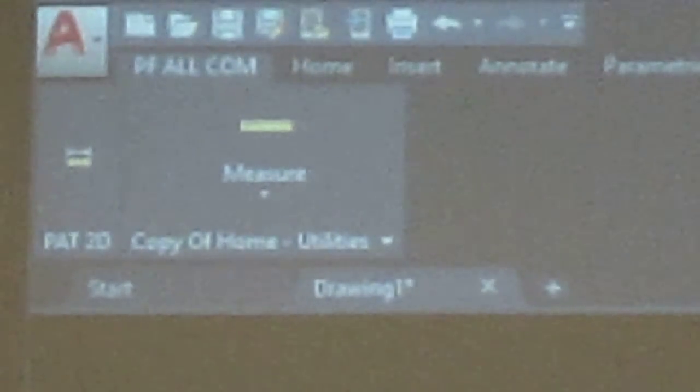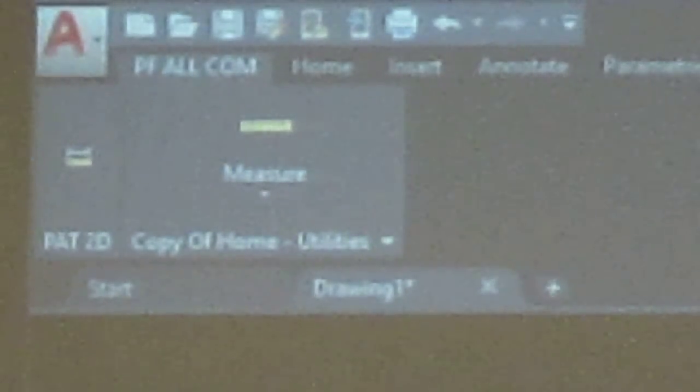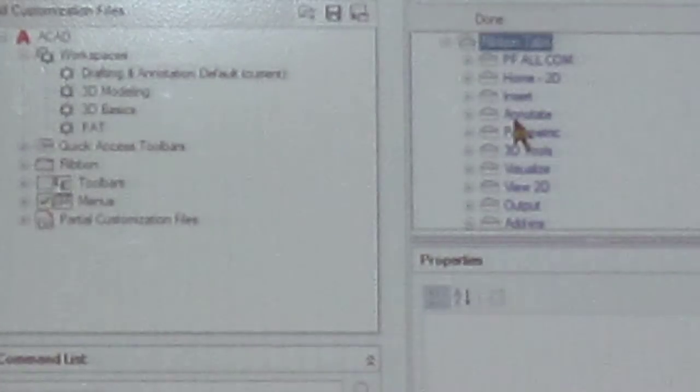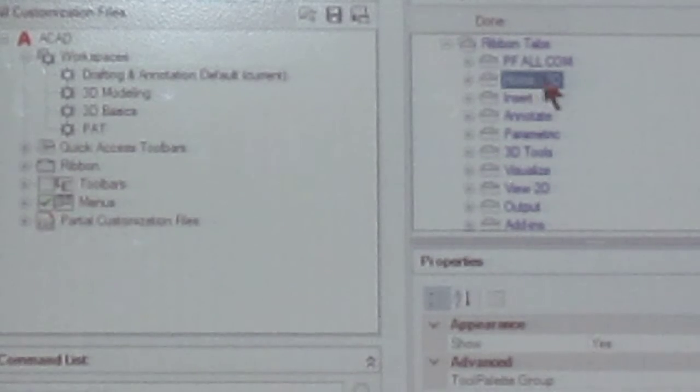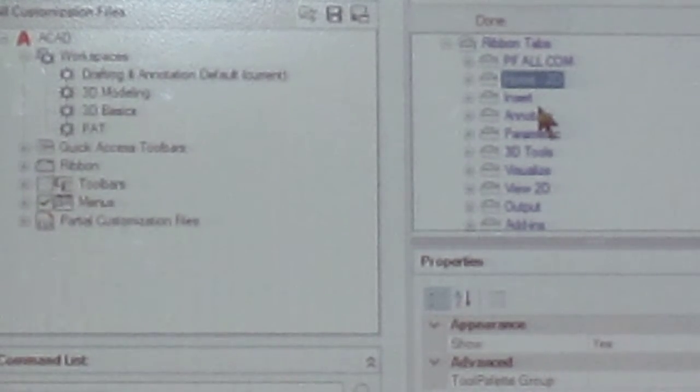So if I just uncheck it in here and say I don't want that home one anymore, okay, then I would come here, go to my palettes, okay, but I gotta customize it first. Go to palettes. Okay. Now it's coming, oh, sorry, ribbons. So there's all the ribbons. Now if I come over here and say home 2D delete, I'm not deleting it. I'm just taking it off of this guy. Okay.